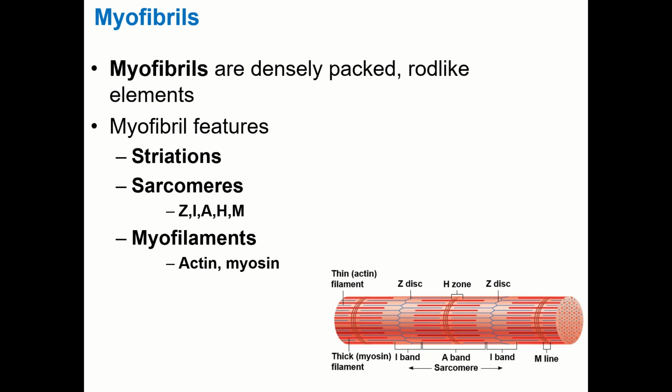And so the functional unit of a muscle cell is called a sarcomere. A sarcomere runs from this little area called the Z-disc or Z-line, from one Z-disc to the next Z-disc. An individual sarcomere contains the two contractile proteins, actin and myosin, and areas where they're overlapped and areas where they're not. Those myofibrils contain just a series of sarcomeres. So you'd have one sarcomere originating over here, ending here, the next one here, the next one here.